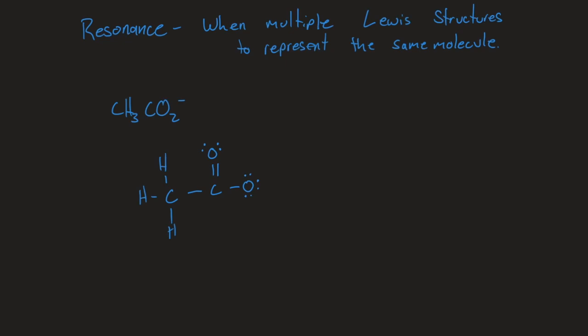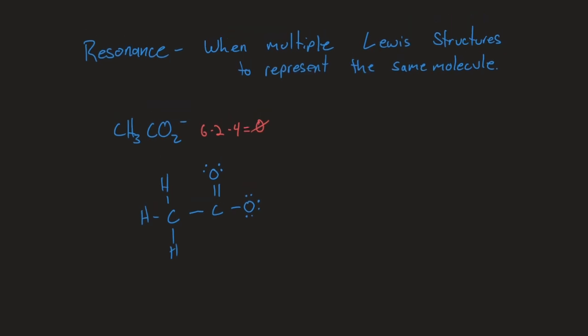If I go through and assign formal charge, the top oxygen has 6 valence electrons minus 2 bonds minus 4 lone electrons is equal to 0. We've seen that several times where oxygen with 2 bonds and 2 pairs of electrons has a formal charge of 0. The oxygen below still has 6 electrons, but now only has 1 bond and 6 lone electrons, or -1. I'm going to put in my -1 formal charge there. And that corresponds to the negative sign that we saw with acetate.